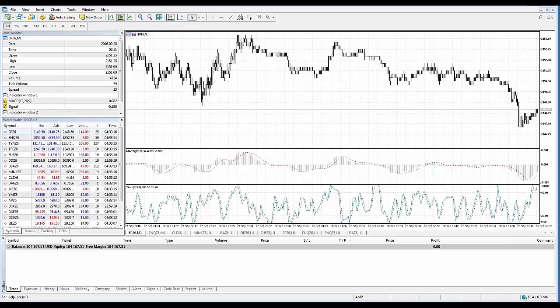Well, templates and profiles allow saving settings of charts, and you can easily apply them when necessary. For example, to analyze a currency pair, you have added a horizontal line to mark up the levels. Or perhaps save a separate chart template in order to preserve the levels. In this case, you can always restore the levels on a new chart by applying the template. So templates are generally used for saving parameters of an individual chart: chart type and color, color scheme, scale, whether you're running expert advisors, applying indicators and analytical objects, as well as other settings.